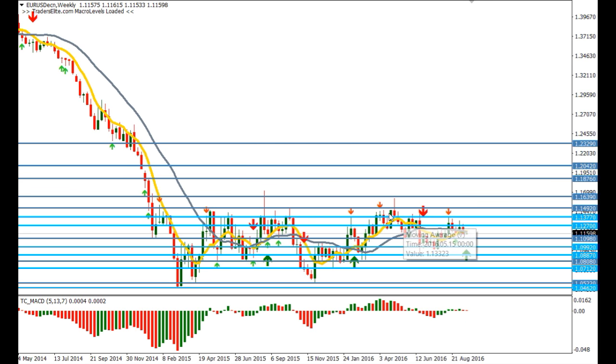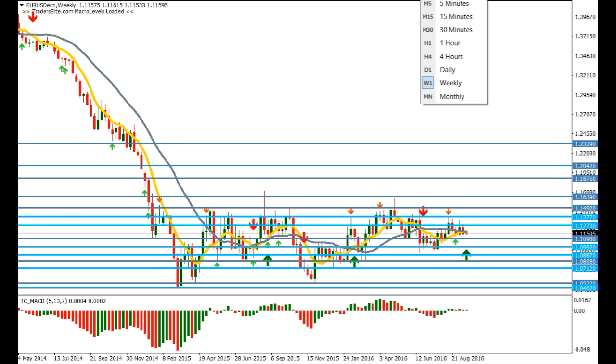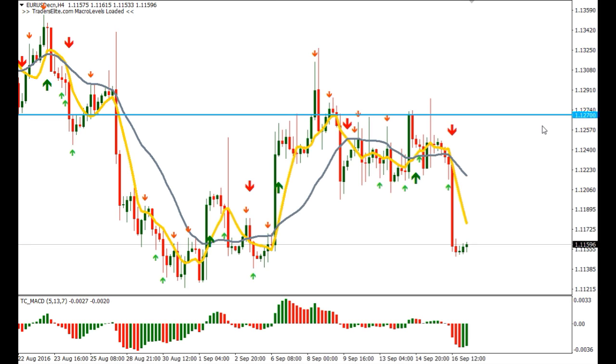Now, of course, we can see a bit of a consolidation, a bit of a zigzag, and on the weekly, we can see that the fast moving average has just crossed over the slow moving average, but again, price is below that. So price action is always the leading indicator in itself. So at this stage, I am on the sidelines on this particular currency.